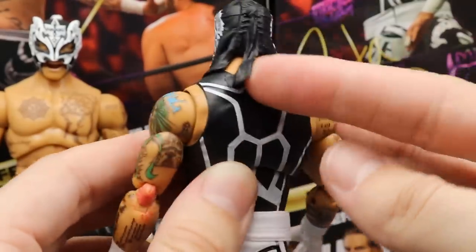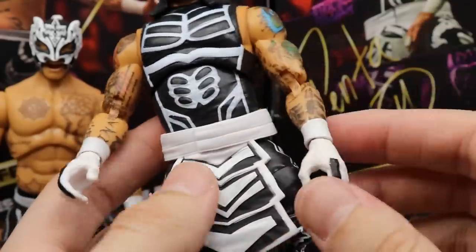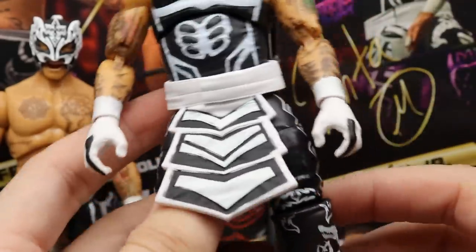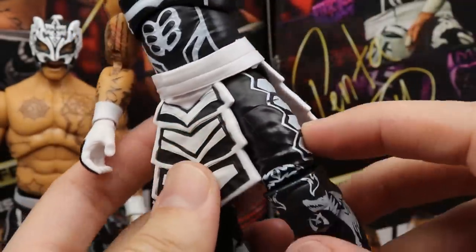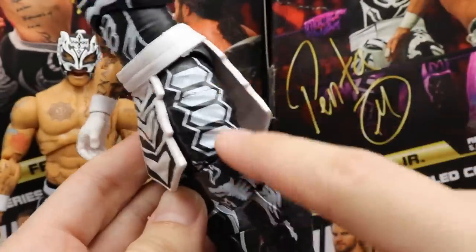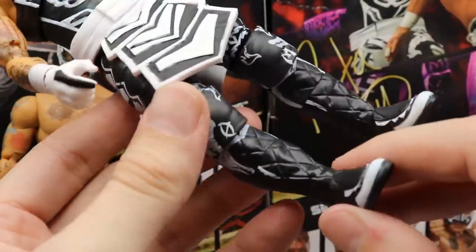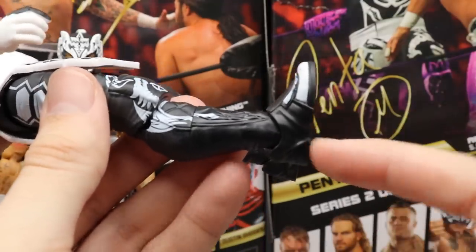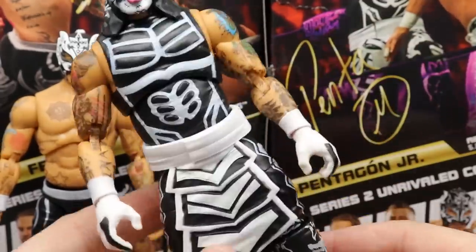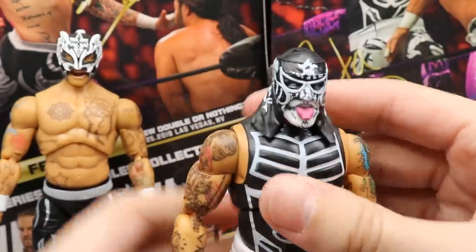The back of the figure looks great with the rat tail off the mask. His waist wrap is rubber material and stays in position nicely - not loose like Jericho's. The gloves have good sculpt with white wrist tape. He has what I'd call baggy tights - kind of like Road Dog pants, not tight tights but a looser style. Nice knee pads with designs down the sides and kick pads with a diamond formation pattern in the front. He also has ankle pivot and boot rotation - much better than some other figures in the line.